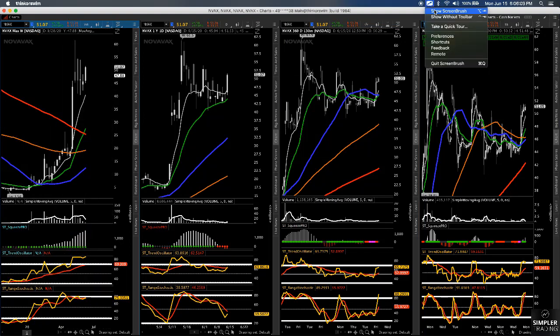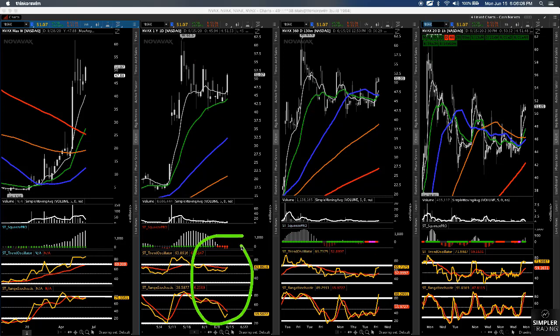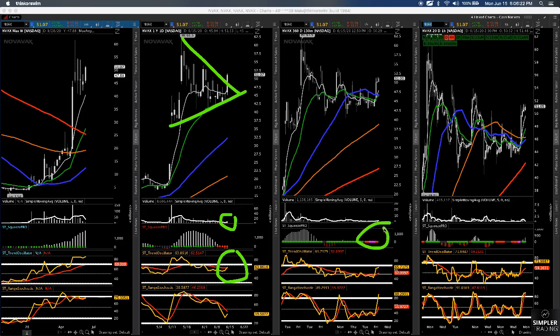It's up 12%, but you can see it's got a high compression squeeze right there and a regular squeeze that's about to round out. So it's holding the 21. You've got a little bit of a wedge pattern here. Good volume. Indicators above zero. High compression squeeze. This thing looks like it could really take off. On this one, because it is so explosive, I'm actually looking at something like out of the money calls. Just with time, because the setup is so explosive and it can move so big. This setup here would take it into the 80s. So huge setup here in NVAX. Keep an eye on it.